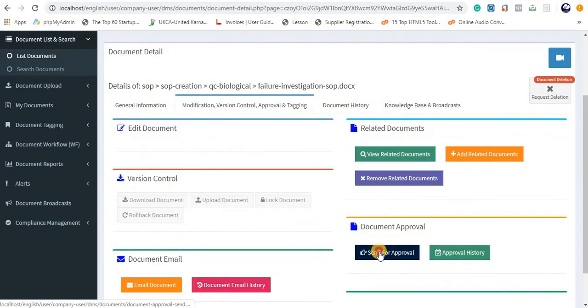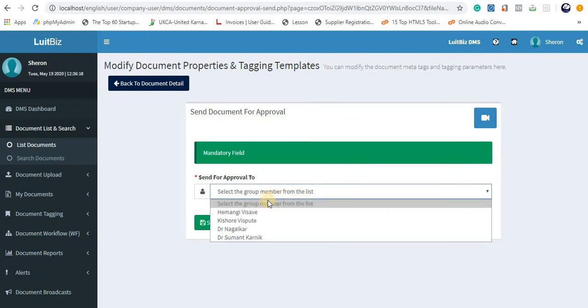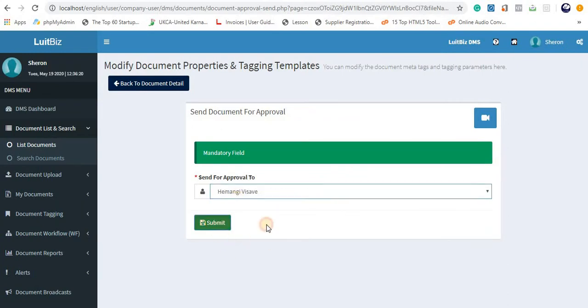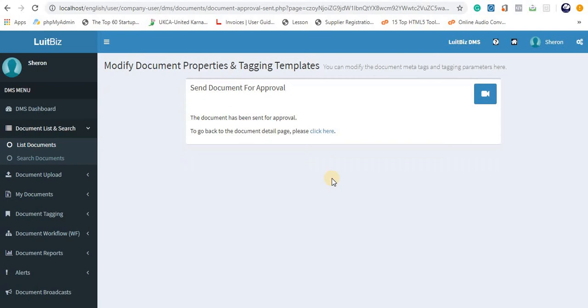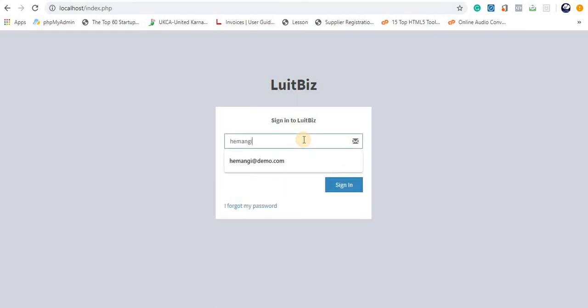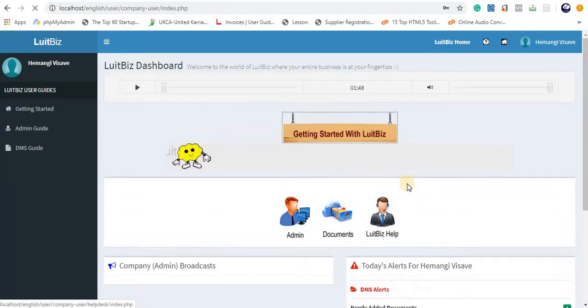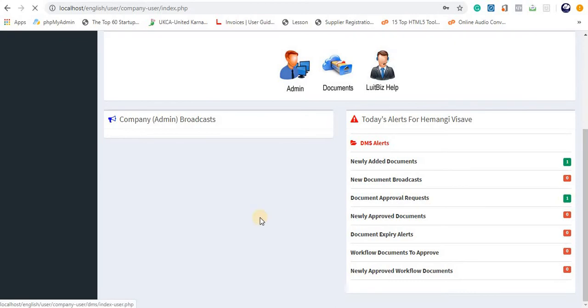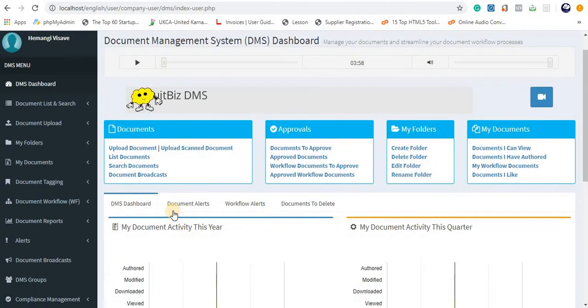So again she will go here and she will send it to the QA department officer. Let's say she sends it to Hemangi. So now Hemangi is alerted via email that this has come for her, for stamping and all that. So she logs into the system, and she sees that there's a document which has come for her approval, or whatever you want to call it.